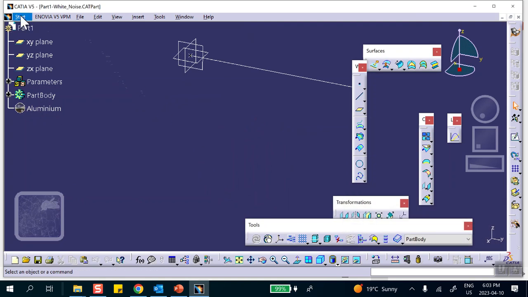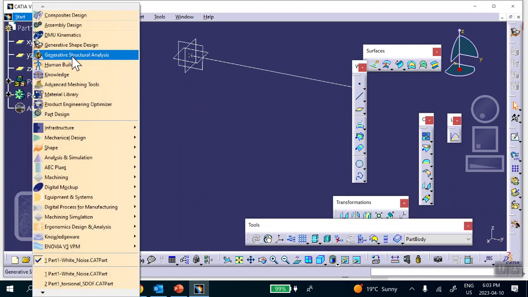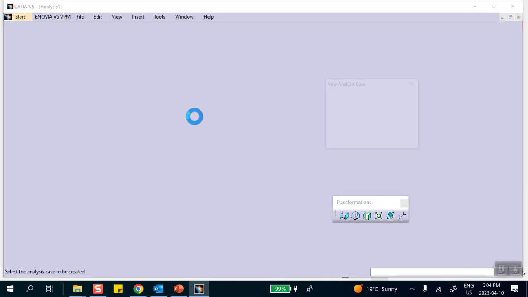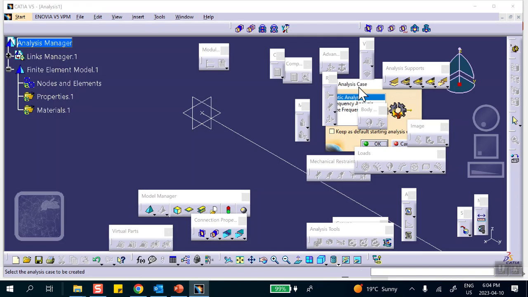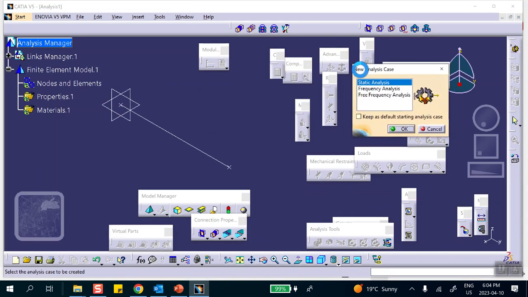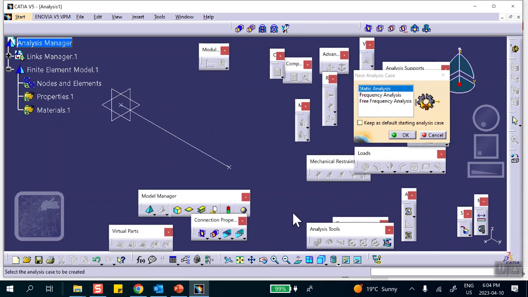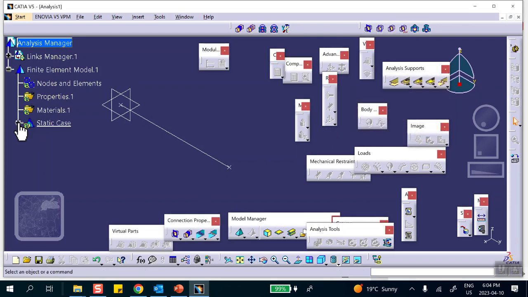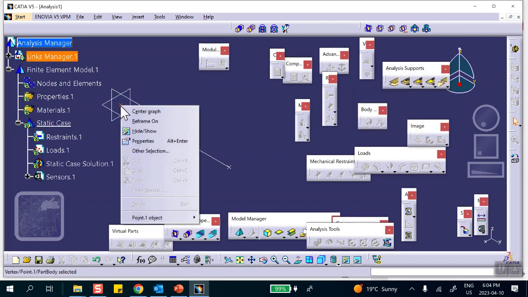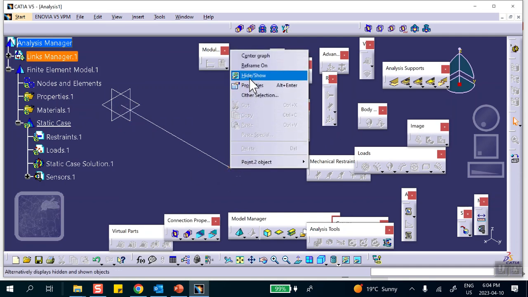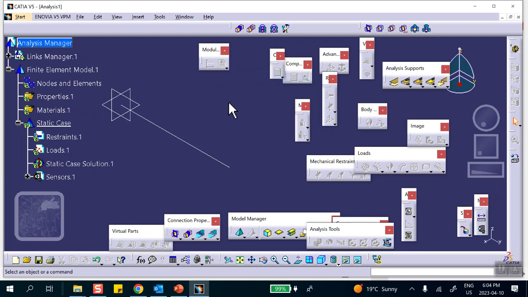Now we're going to go to generative structure analysis right there. You see this? Generative structure analysis. Let's do a static analysis first. Make sure that everything that we're doing is going to come out correct, at least in the static case, because if this doesn't give you the right answers, then there's no hope in doing the dynamic problem. Static case, okay, good. Now, I'm going to hide these points because I don't want to inadvertently put restraints and loads on these later on. So I'm going to hide this.